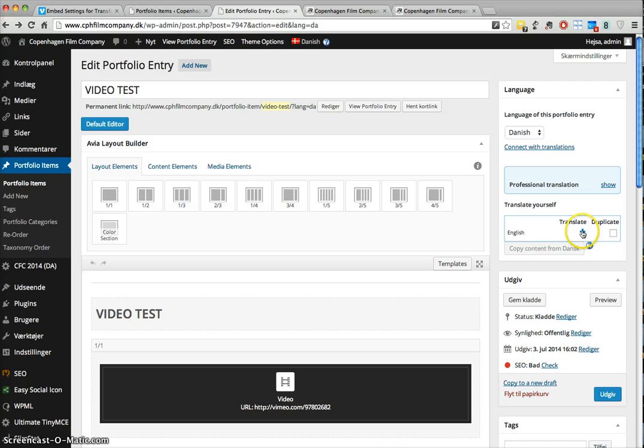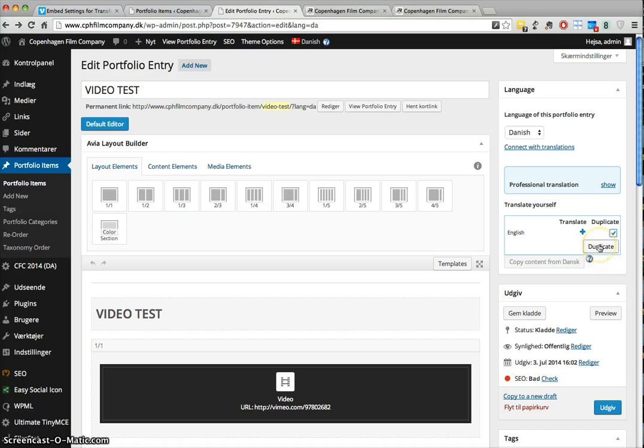It would make sense to just click on Translate. That's not what we do. If we click on Translate, it'll take us to basically a blank page that's set up like this. We want to click on Duplicate, and what we're doing is making a duplicate of this page, which will not have this ending on the URL because it's English and the root is an English site, and it will give us all the content of the page on the English site.